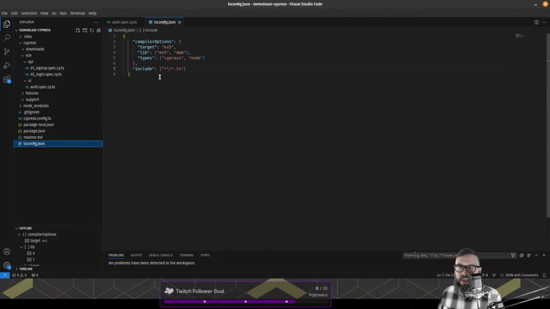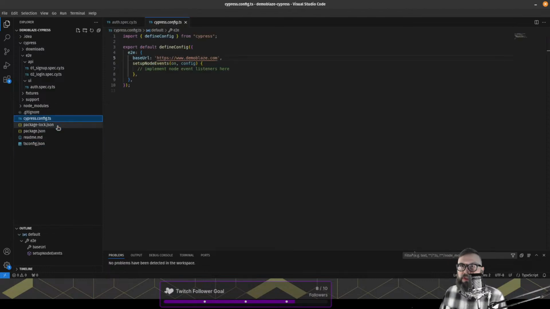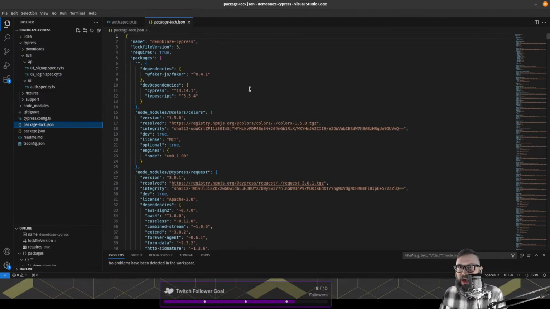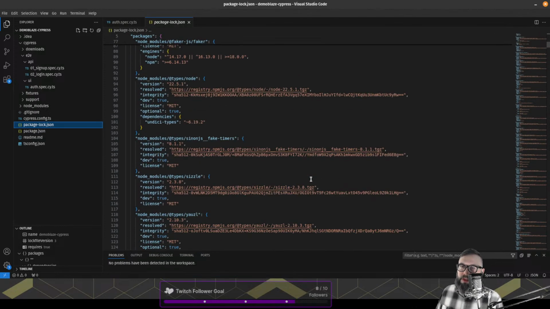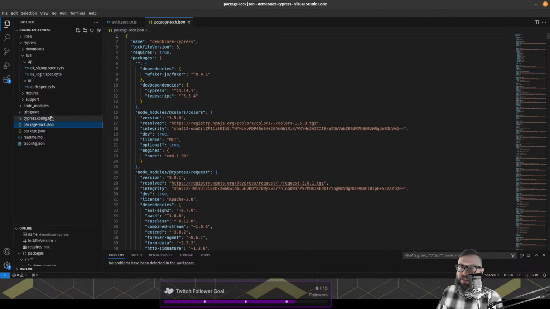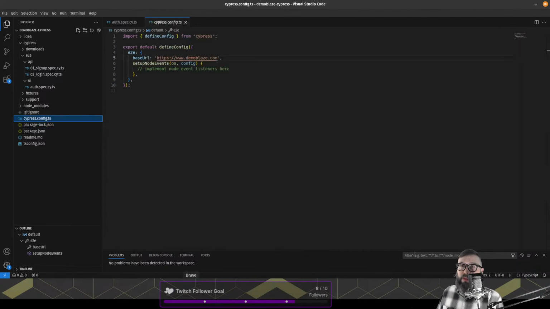Your ts config, I don't think I changed. I think this was generated by default. Maybe I did the include it. I have to go back and watch the video. And then eventually I'll have probably a Cypress config file, but this is kind of it. Obviously this was generated. No humans can write their own package lock file. I find this less confusing, but maybe that's a bias on my part.